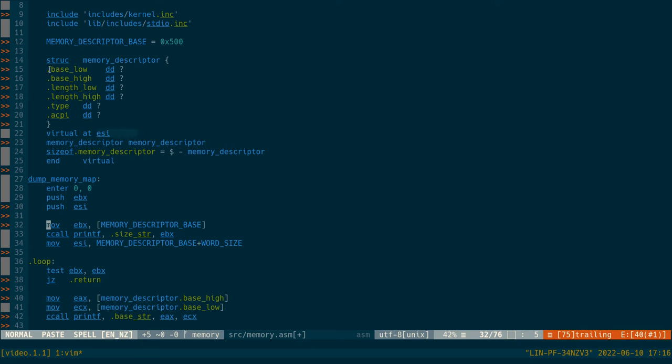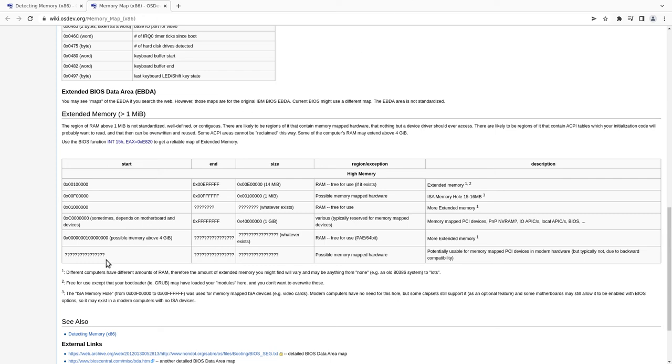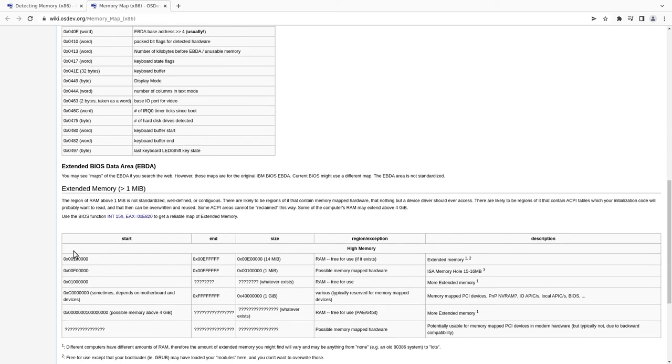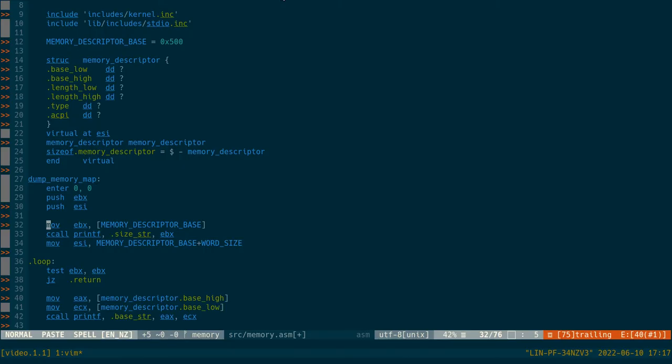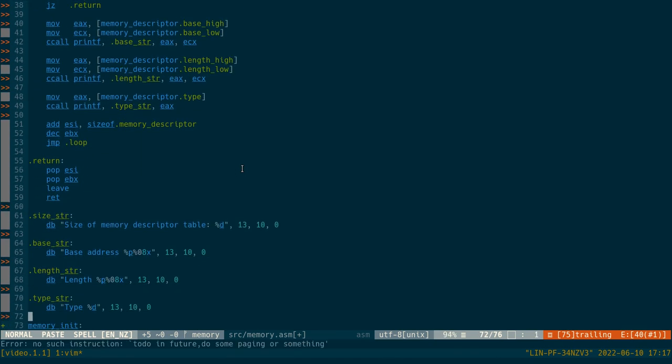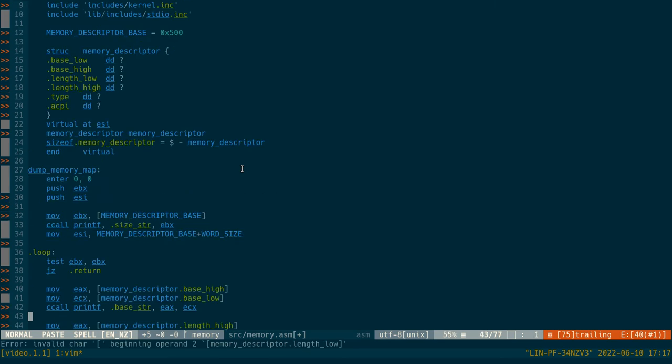And what I want to do is go through, and while the base high is 0 and the base low is below that number there, basically set the type as not usable. So maybe I'll do that as the first little step.